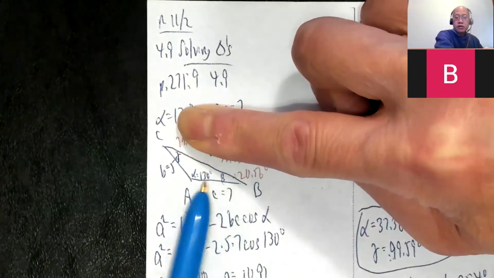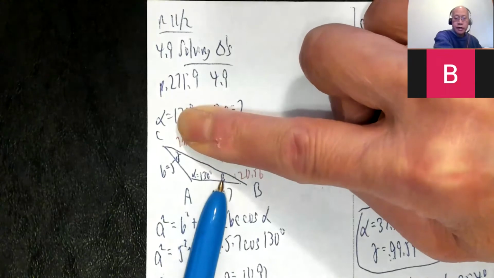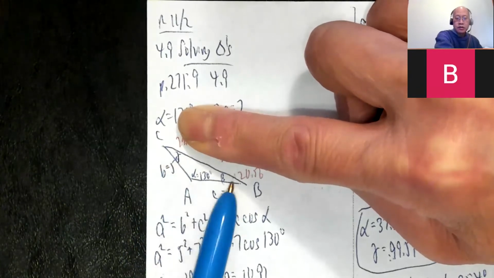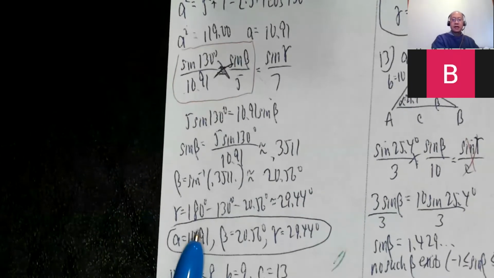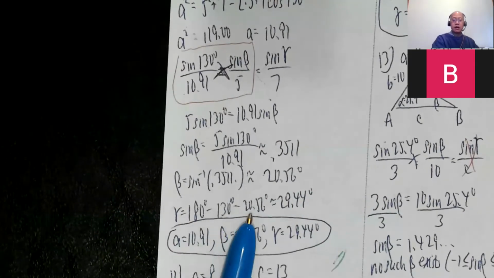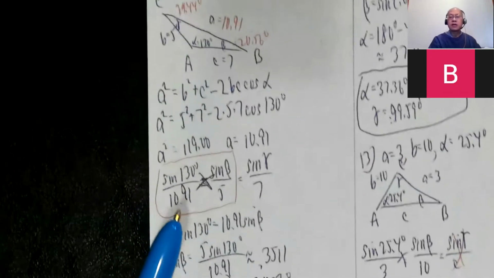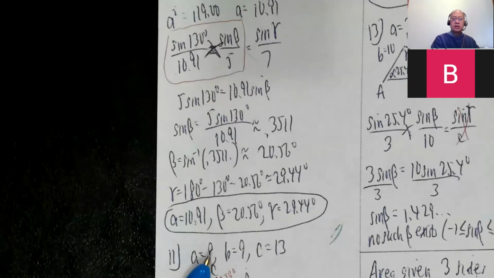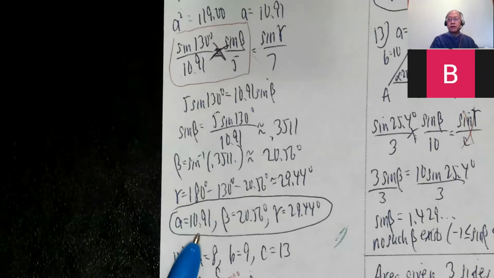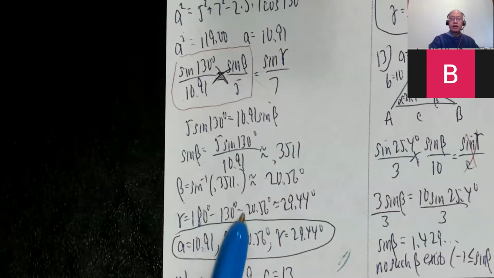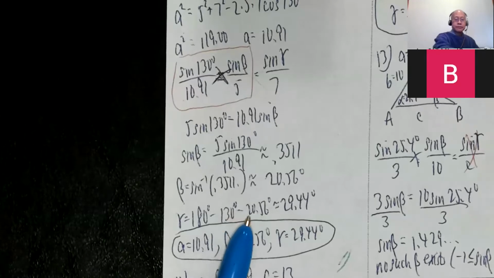Okay. And then once you have 2 angles, don't do any more trig. You could switch to law of sines. You could switch to law of cosines, but why do that? You know that these 3 have to add up to 180, right? So once you have 130 and 20.56, then just go 180 minus. So I did 180 minus 130 minus 20.56. That's the easiest. Why do any more trig when you don't have to? So 29.44. Okay, so now the triangle is solved. I've completely solved the triangle. And what does it mean to solve the triangle? Find all 3 sides and all 3 angles. Usually they give you 3.